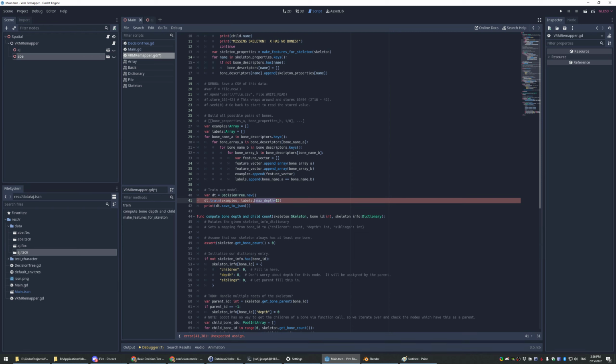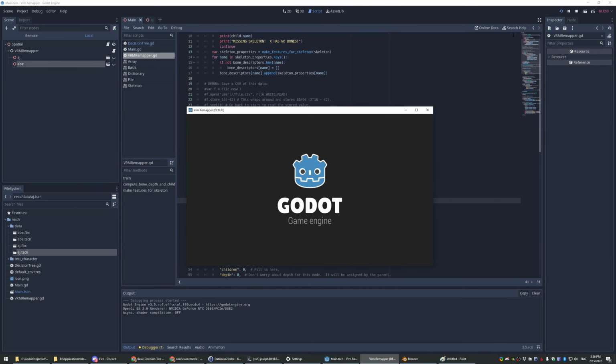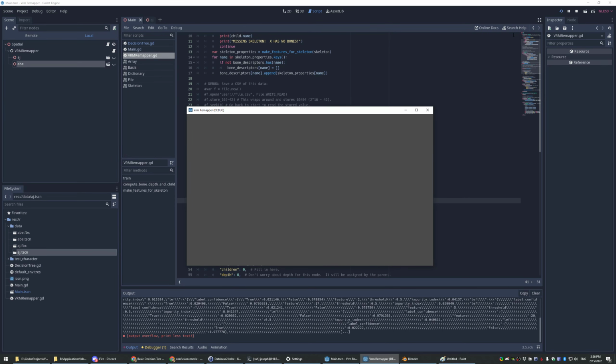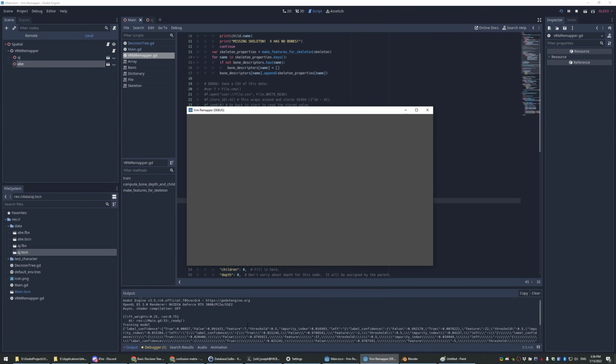Oh, right, you can't do named arguments in GDScript. Oh, that is a huge pet peeve of mine. I need my named arguments. It helps me so much. By the number, cap it by the number of bones. I don't think it's a... Okay, there we go. Looks like we got... Yes.